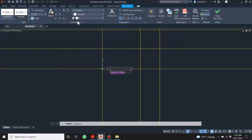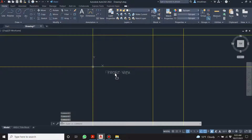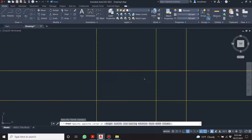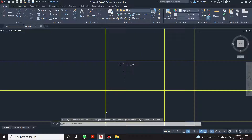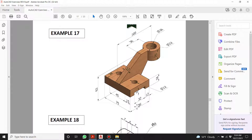Let's try size 5 — there we go. Let me do that again for you. For text: click here, click here where you want the text to be, type 'top view,' highlight the text, and change the size up there. One issue I'm having is these are really metric measurements.